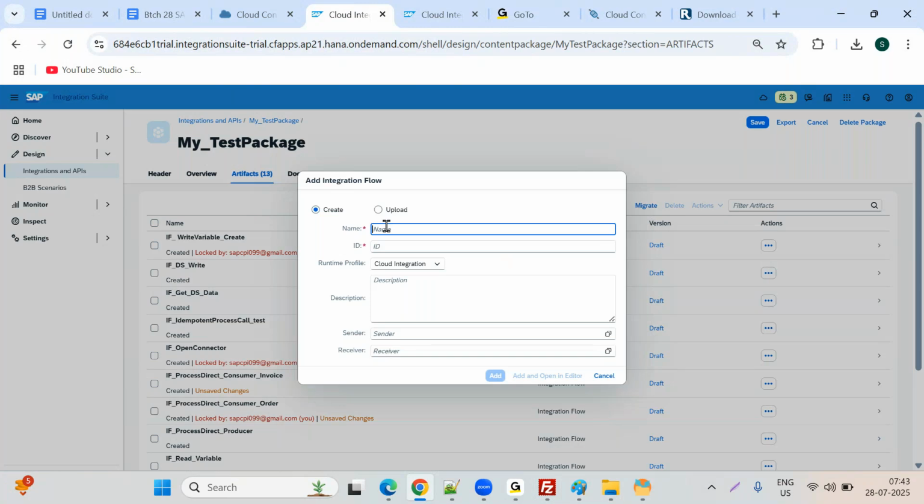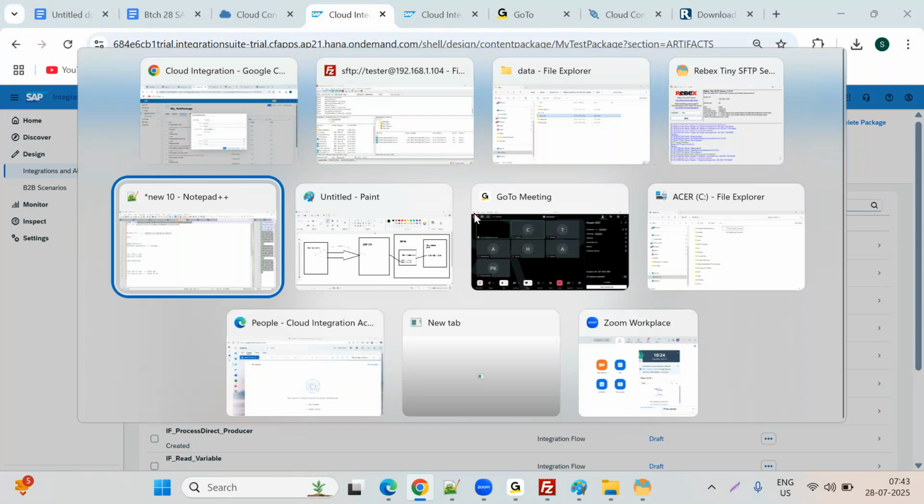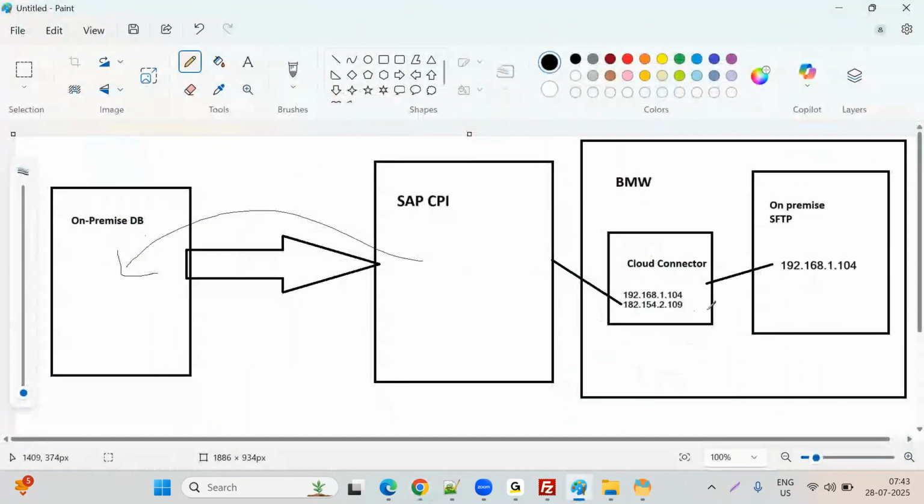So I'm creating a new integration flow, and that is, what can I say, on-prem. So everyone clear, right? On this configuration, any queries?